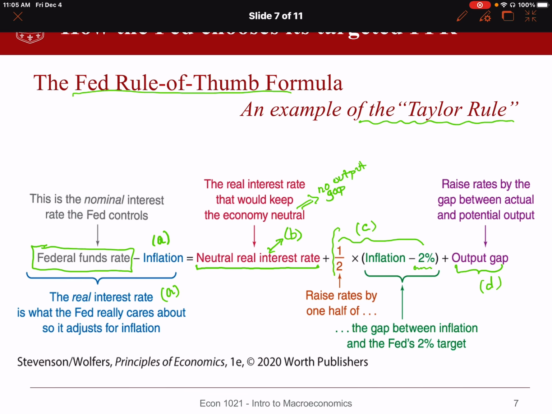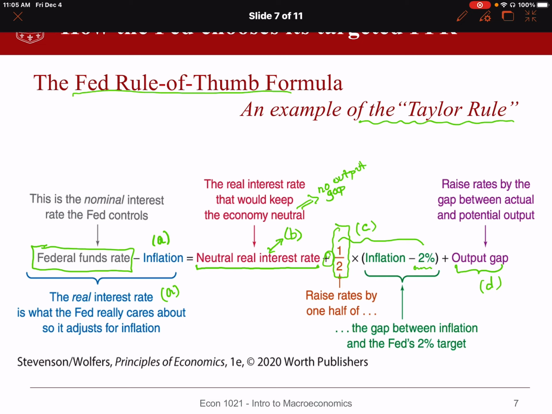So this coefficient, right, we have a positive sign, and that coefficient is telling us what degree the Fed is going to react when inflation deviates from its target. And so, where does that come from? Well, in the Taylor rule, it came as an empirical estimate. So again, Taylor's gathering all of this macroeconomic data and estimating what these coefficients should be.